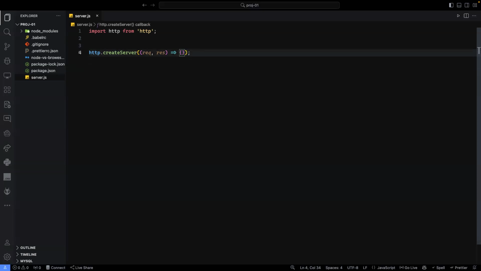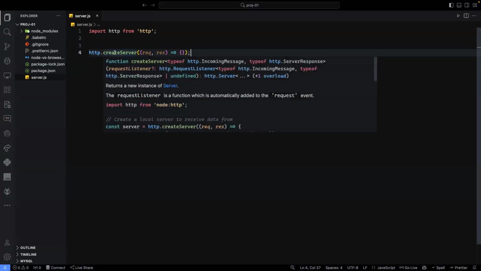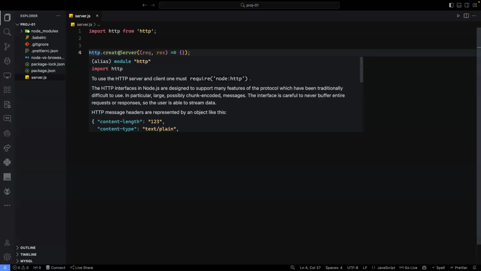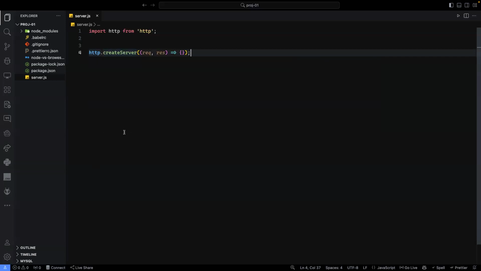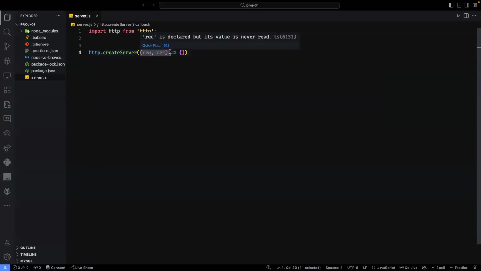Let me just do this one. Again, if I say HTTP, this built-in module, it gives me a function which is called create server, which allows me to create a server in Node. And you may ask me, how do you know that? Well, you need to go to the documentation and read about the HTTP module so you know that it gives you this function. But I am telling you that we have a function, or method, because it's inside an object, called create server. This create server takes one parameter. This parameter here, as you can see, is a function.